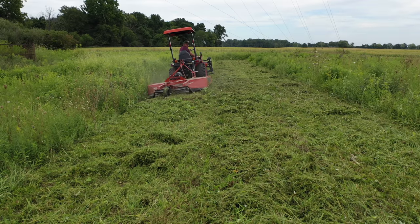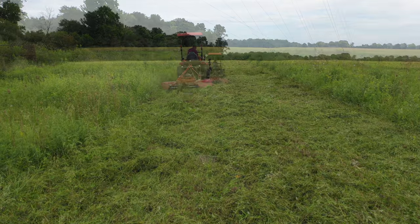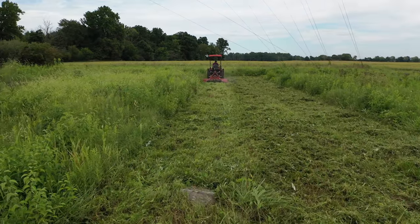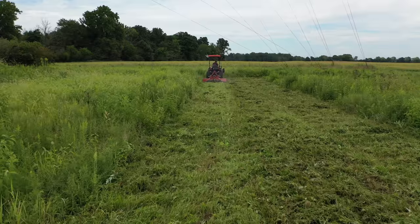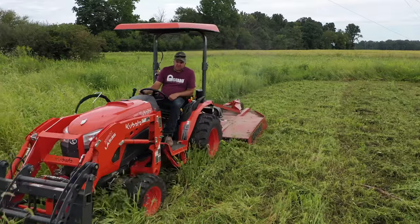Ooh, big rock there. Yep, and I hit it, so I guess that evens out the blade. This one's been hit by a rock real big, and the other one with that fence post. Anyway, we mow it a maximum, I think, of 4 times a year. Seems like it's hard for us to even get to it that often.